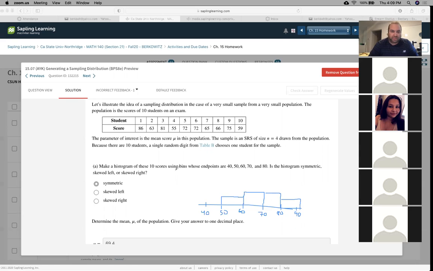Okay, so is the histogram symmetric, skewed left, or skewed right? Well, if you look right here, it is a perfect copy to the left and to the right, so it is certainly symmetric. It's kind of weird they wanted 40. They should have said 90. That's probably a typo on their end. Do you see why it makes no sense, 40, but it should be 90? That's just based upon the data.